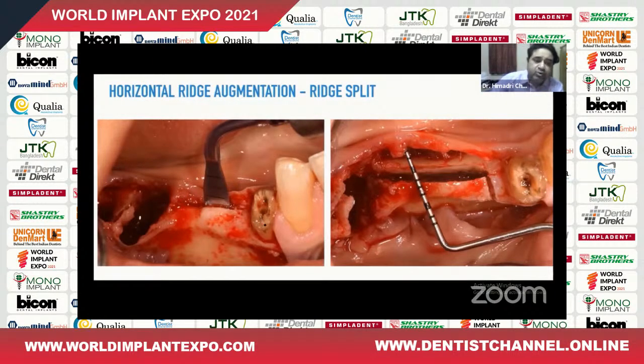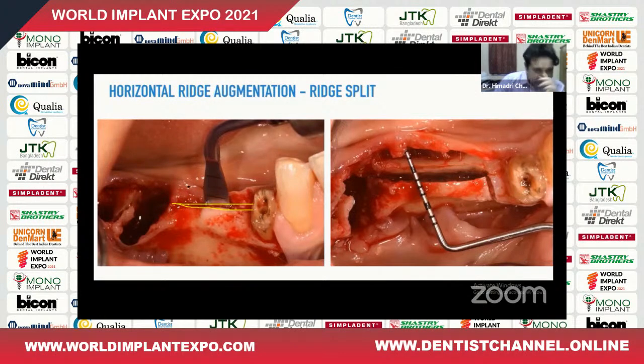The advantage of the piezo is, because there are other cutters also, the only risk is if you cannot stabilize the cutter. The key of using a cutter is, please first take a small round bur and put a straight dent in. Otherwise, if you are using a cutter and you slip, it's a risk. It might go into the soft tissue and then be a horrible hurricane. If you want to use a bone cutter from a different split kit, you can use a cutter. I don't prefer a cutter because I have less control. And moreover, the cutters don't give you too much depth. You require quite a bit of depth, like 8 or 9 millimeters. A cutter doesn't give you more than 5 millimeters of depth. So I don't prefer cutters.